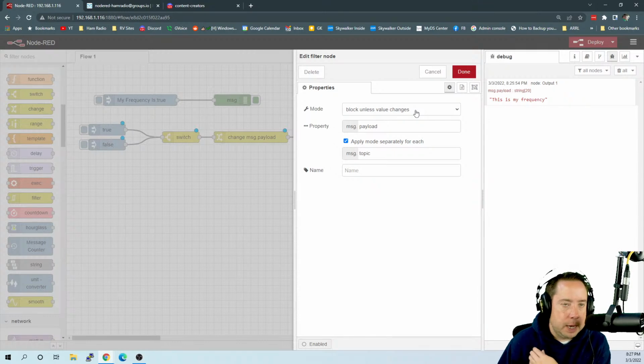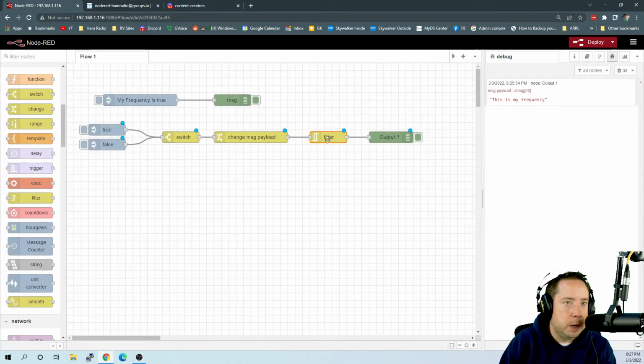I can't remember if it passes the first value, but I think it does, and then if that value is continually coming into that node, it's not going to pass anything unless that value changes. It's looking for message payload. We're not going to get into the apply mode separately for each topic; that's an advanced topic. So let's just put this rule by exception filter in.